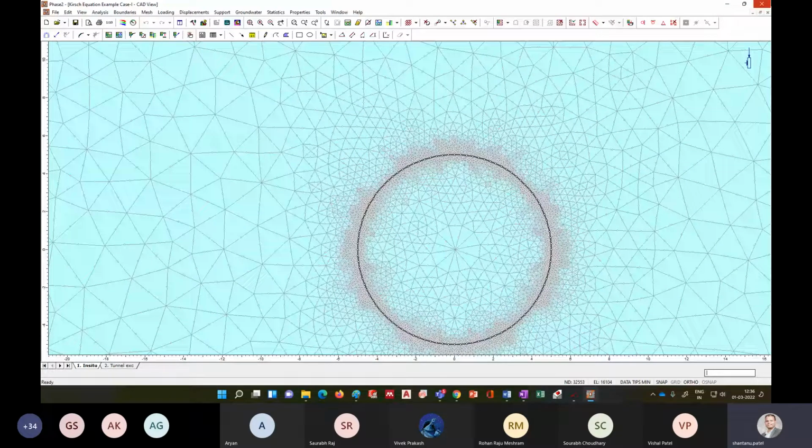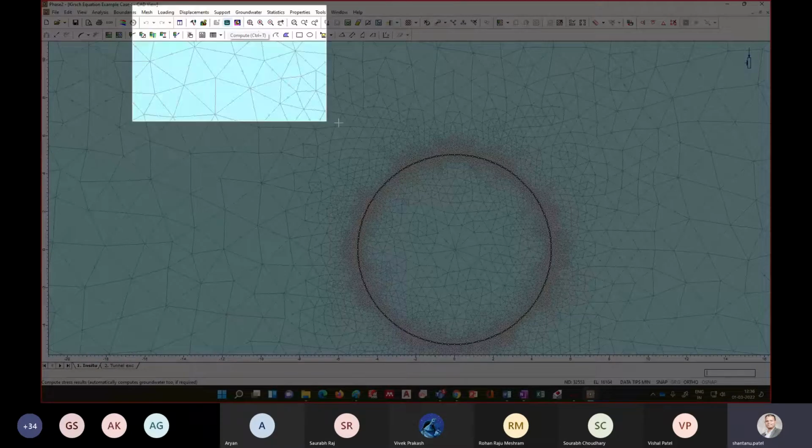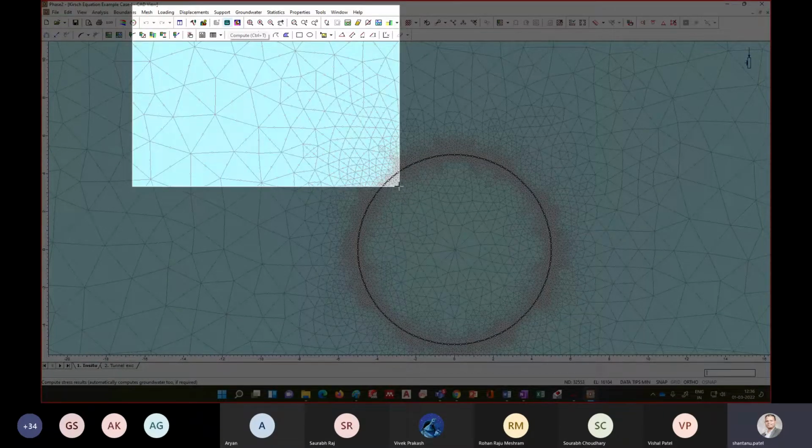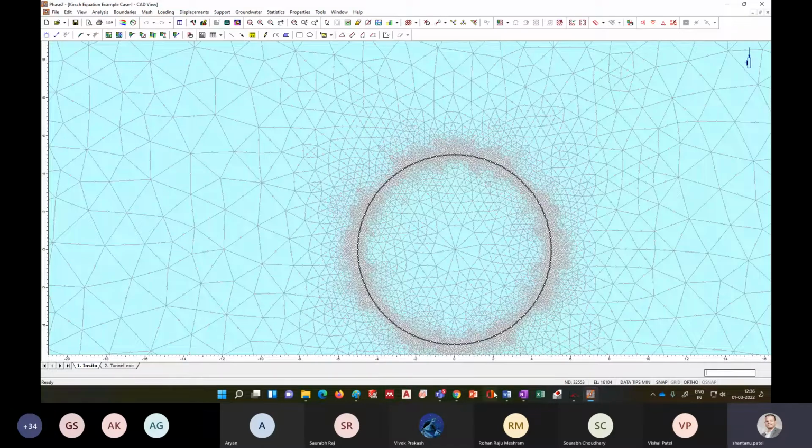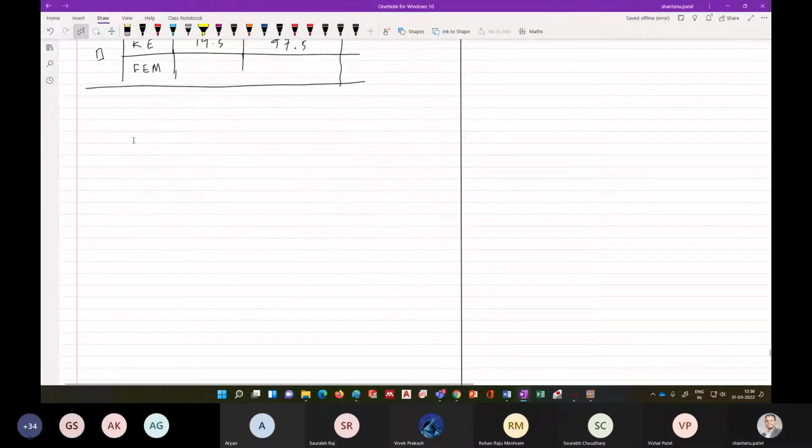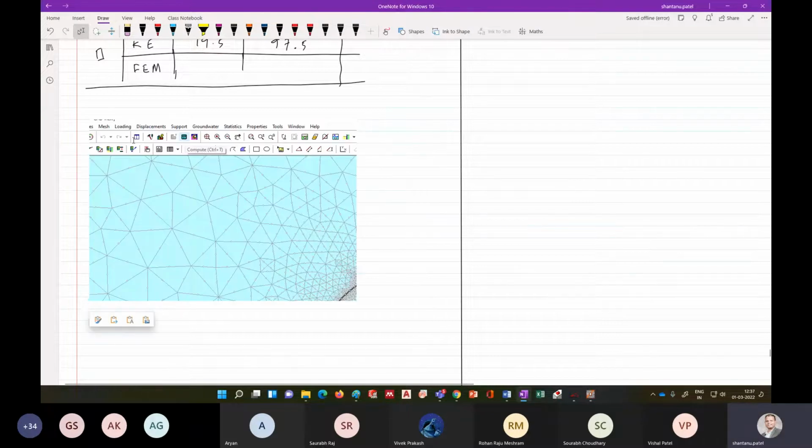Okay, let me take it. If you see, can you see this compute button on the top? Anyone? Yes, sir. Okay. So once your model is created, you just click this compute button, this one here. If you click it, the problem will be solved for us.